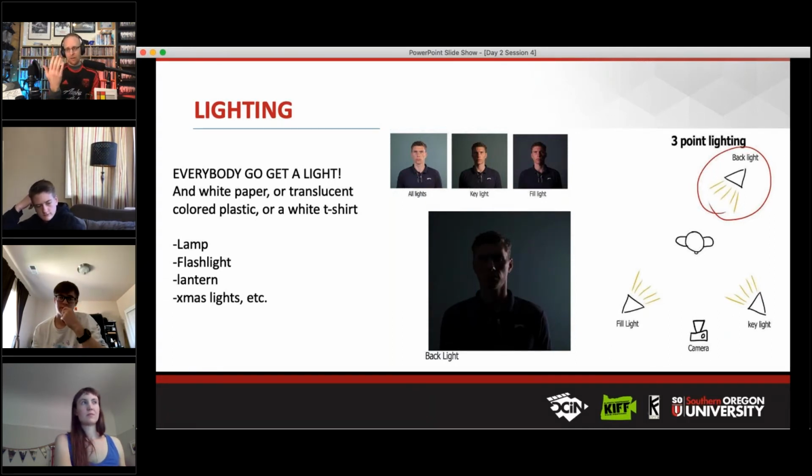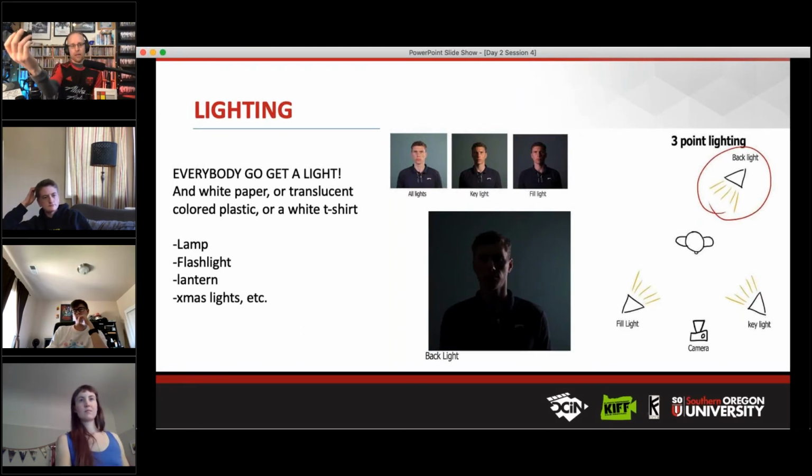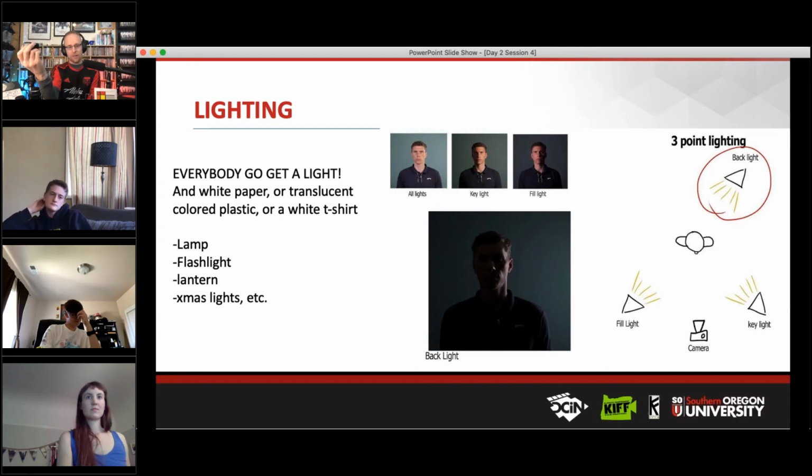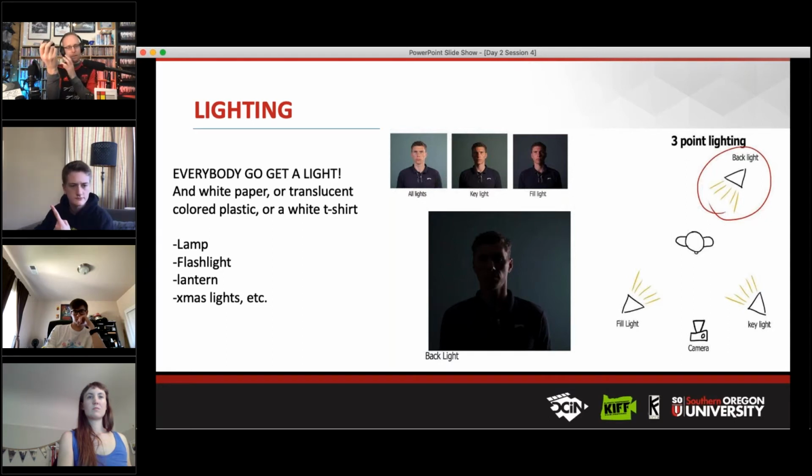Having a key light, though, doesn't mean having a light directly in front of you. You don't want to have a light straight on in someone's face, because the result, if you put a light directly in front, is that you get shadows on both sides of your face. A key light is more like this. It's going to light up someone's face, but it's going to be slightly off center. You don't want to be blinding whoever you're filming, but you also want to have one side maybe lit slightly more than the other side.